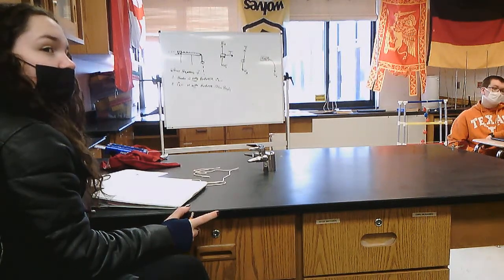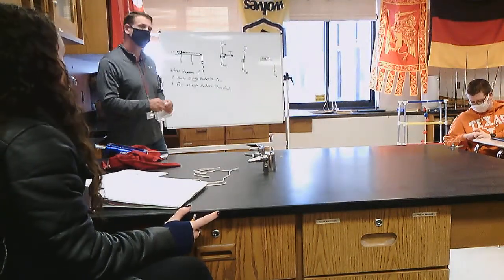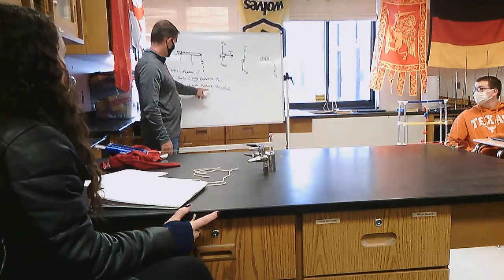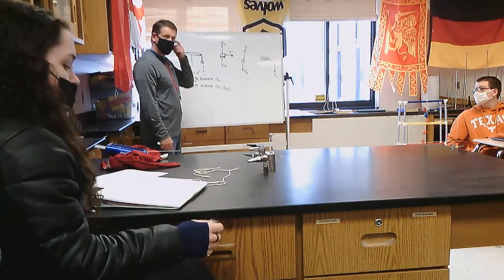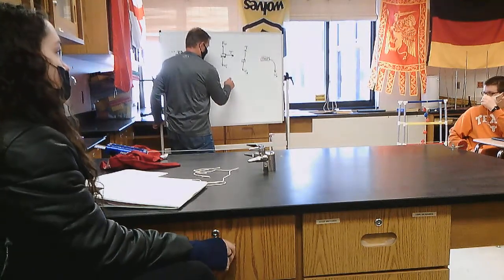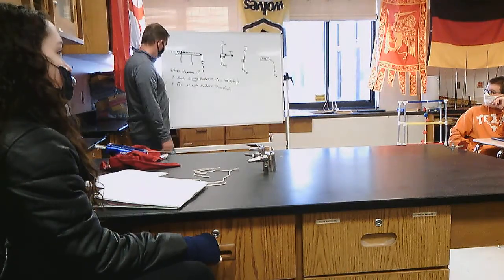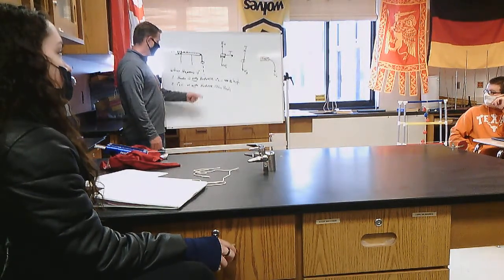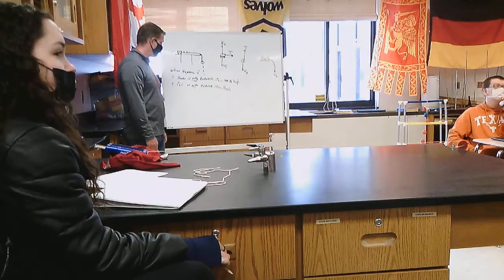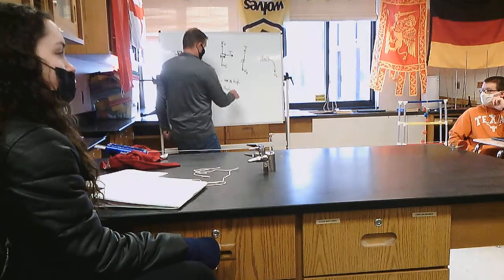All right, Olivia, what'd you come up with? So we said when the hook is way heavier than the car, it should accelerate faster. The system should accelerate faster. So when the hook is way heavier than the car, the acceleration is high. Yeah. That was your group set? Okay. We were debating the second one. The car is way heavier than the hook. Now, what's your group set? The car's still gonna move, but it's not gonna be as fast. Like the acceleration is lower. So the acceleration is low.